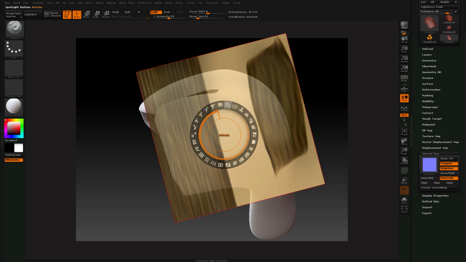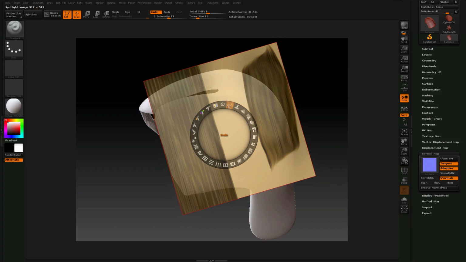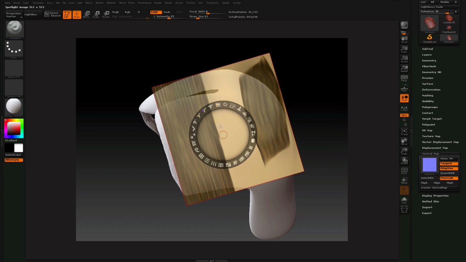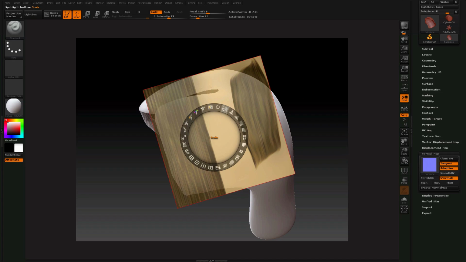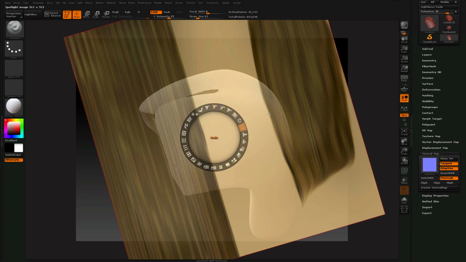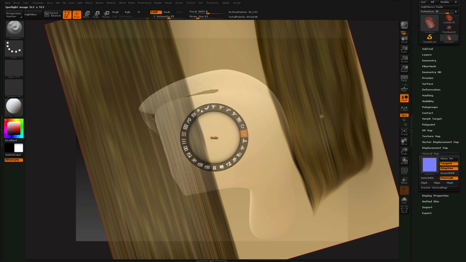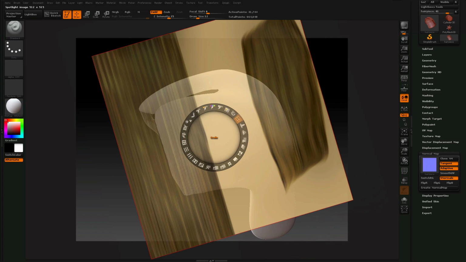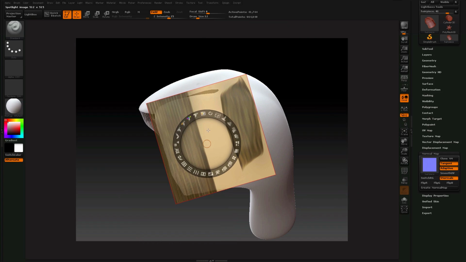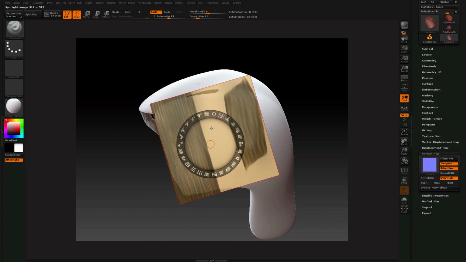Then I can scale it, and I want to make sure it's scaled properly so that the strands of hair are the right proportions, because no one's going to have spaghetti-size hair, and if you do it this big, then the hair is too big. You want to make sure it's the exact size of hair on your head, then you press Z to make that go away, and choose whatever brush size you need to get the work done. As you can see now, this brush size is within the confines of this hair area, and that's good.